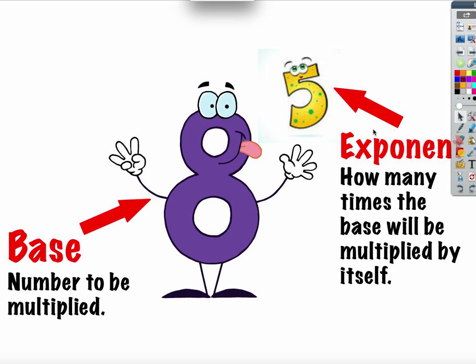An introduction of using exponents with 10 as the base number and how to name numbers using that. So first off, an exponent is this little number at the top, and the big number is called the base. So this one would be known as 8 to the 5th power, or sometimes called 8 to the power of 5. And what this means is you're going to take 8 and multiply it by itself 5 times. So 8 times 8 times 8 times 8.